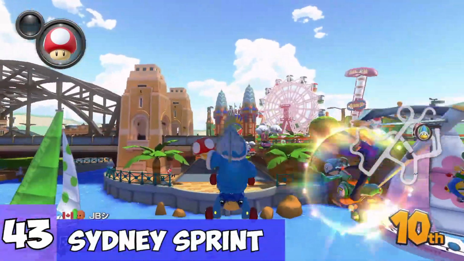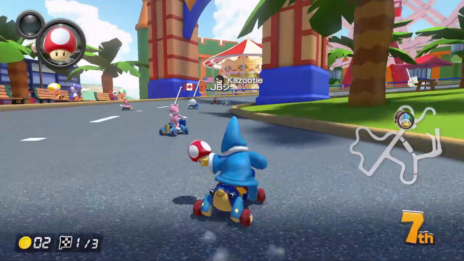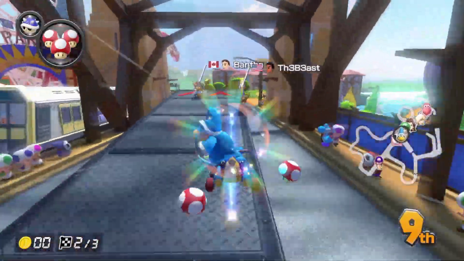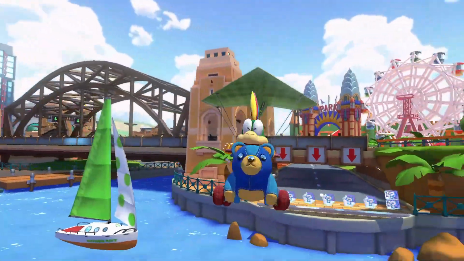43, Sydney Sprint. This one has to have the most joyful atmosphere of any of the city tracks. You're driving past an amusement park with all these cool rides, the track itself has these fun ramp pieces to trick off of, gliding through the Opera House feels so good, and the frickin' music.